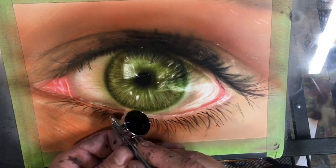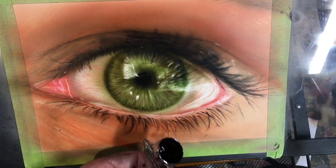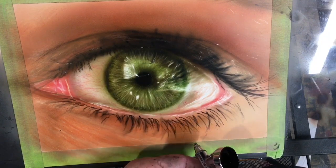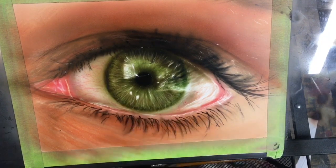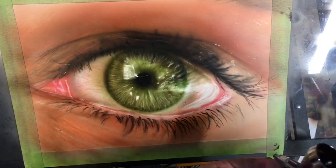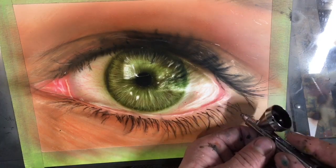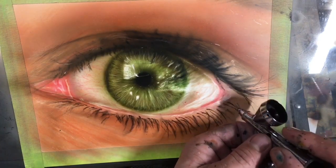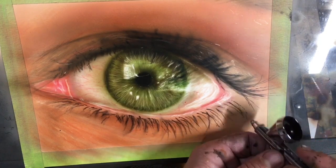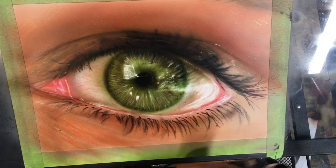The mix I used here is red, violet, and black. It's a very, very dark violet that appears black but still has some of that warmth, which is what keeps it from looking bad next to skin tones. True black looks very bad next to skin tones — it's just an unnatural look. There are no true blacks. Once I get all these eyelashes in, I'm going to take this same slightly warm mix and use it for some shading.